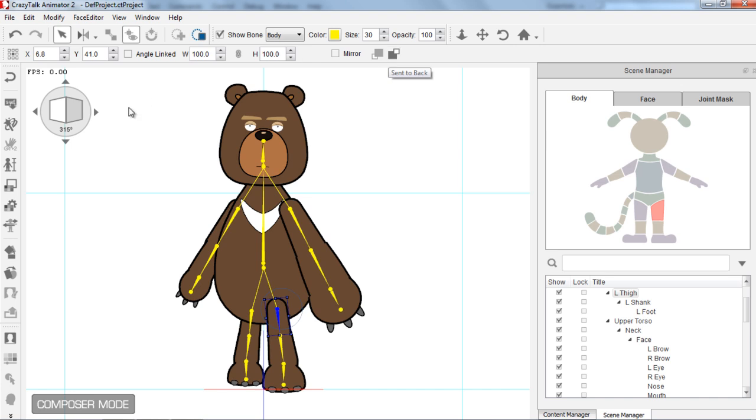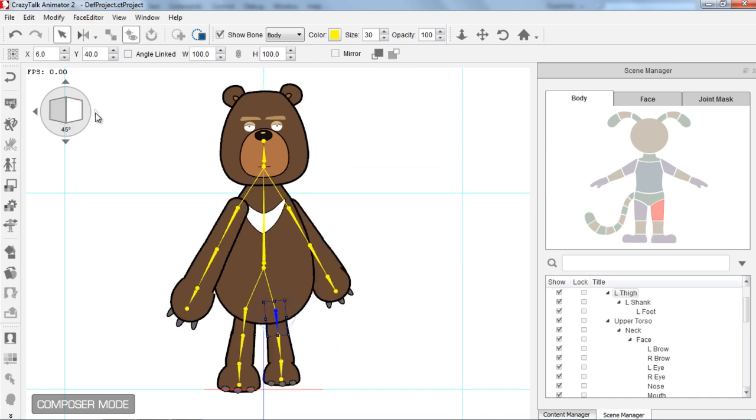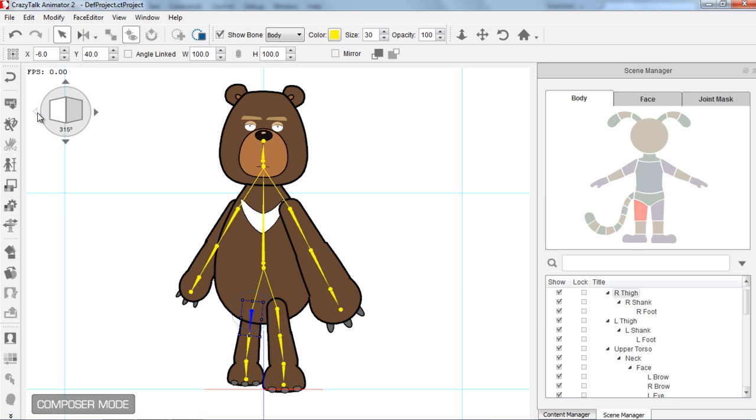And then we'll go back over to 45 degrees here. We can send this thigh to the front if we want, and move it over slightly. Make sure we don't move it too far down. And that should be okay there. That's kind of simulating the 45-degree angle and all the other angles as well.